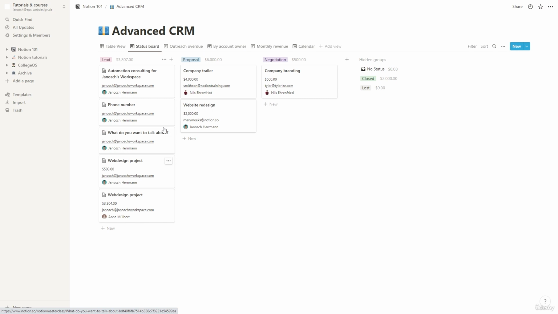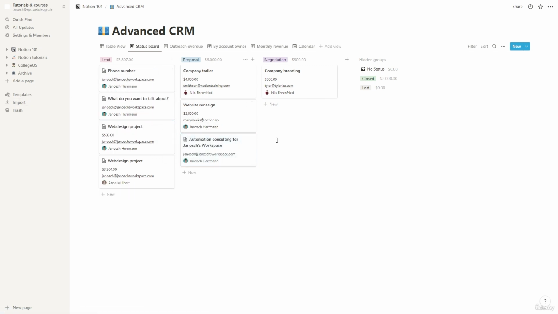Now everything works like we wanted to. And again, new leads now will appear right in your CRM here. You'll be able to work on them. You'll be able to add information to their pages. You can move them around. So if a lead moves from being a lead to you sending them out a proposal, you can move them around like that. And you can just do, again, everything that Notion databases allow you to do, with the added benefit of having automation basically do half of the job for you.